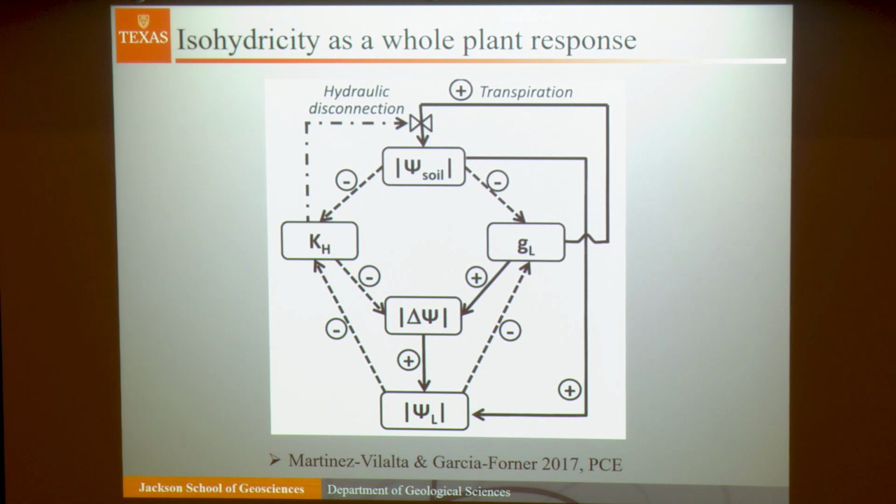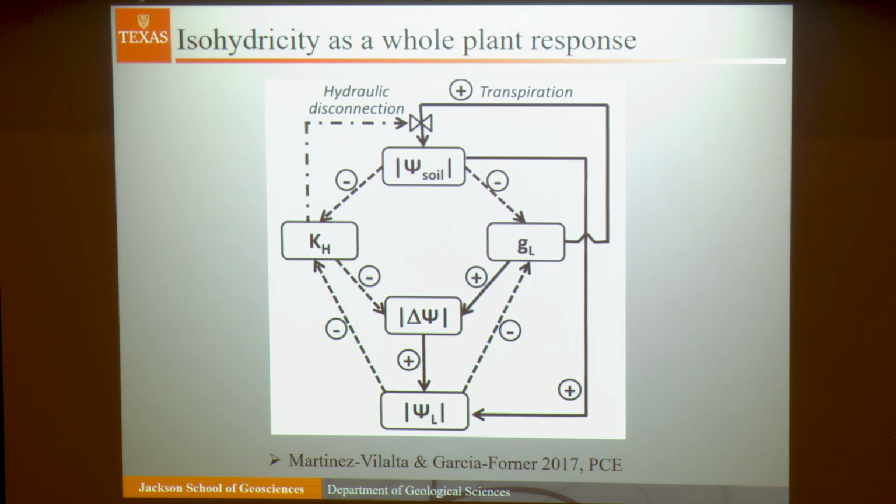And so from this figure, what we're looking at is when the soil water content changes and, say, becomes more limiting, our plant hydraulic conductance, or that KH, will decline, because that KH is related to the amount of water that's there, and will also experience a decline in leaf conductance. And those two things will have opposite behaviors. So leaf conductance will reduce the gradient of water stress within the xylem system, but a loss of hydraulic conductance will make that gradient steeper. And all of these things, depending on how the plant will balance one against the other, will combine to influence the leaf water potential.